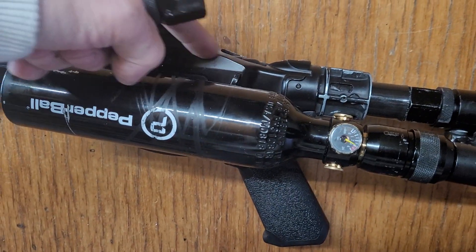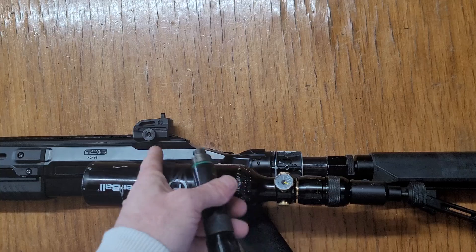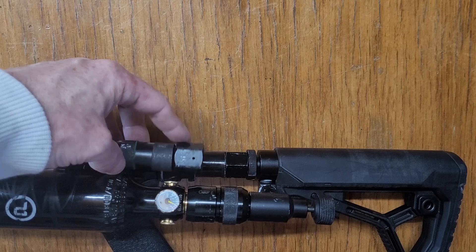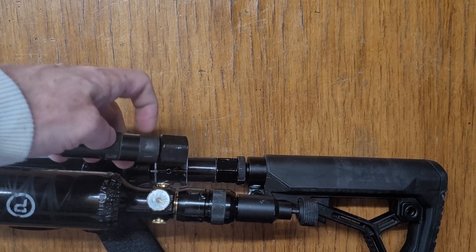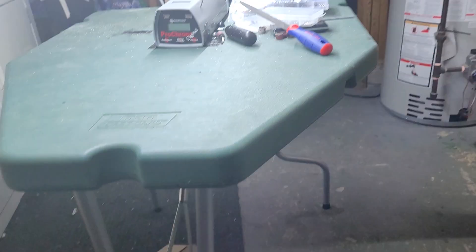I'll have to remove some of that top frame material, but I'm just trying everything in between before I have to remove all that material — because that's last resort. Once you remove that material there's no going back, so I'm just trying to see if I can work it out. And the master cylinder fits right into the power plenum tube, up until a certain point — you'd just have to grind around it. That's all for later — I just want to get this test and see what these numbers are doing.